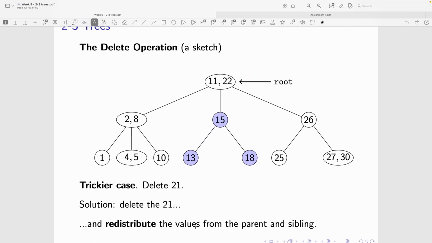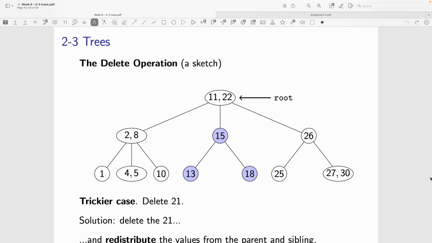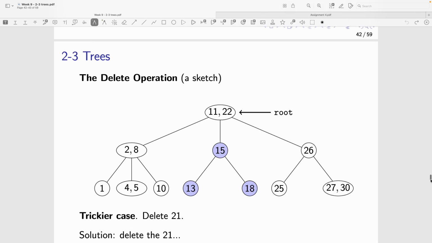This procedure makes it so all of the necessary properties of a 2-3 tree are preserved. You still have the search property where all the nodes on the right of a given node are larger and all the nodes on the left of a given node are smaller. And also you keep the recursive definition of a 2-3 tree, which I'm going to let us get sidetracked to because it's totally a hint for the assignment.